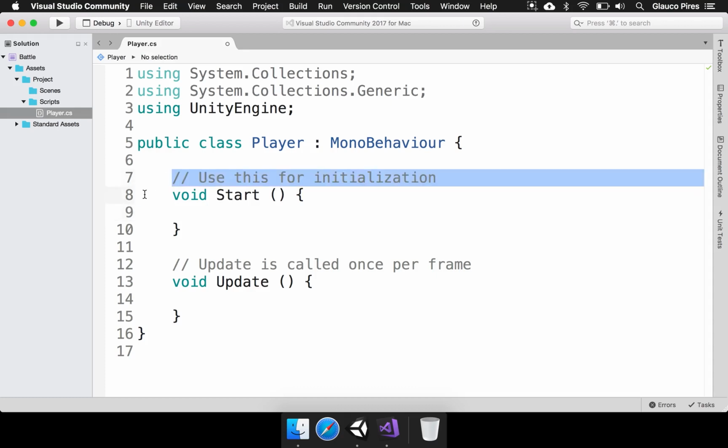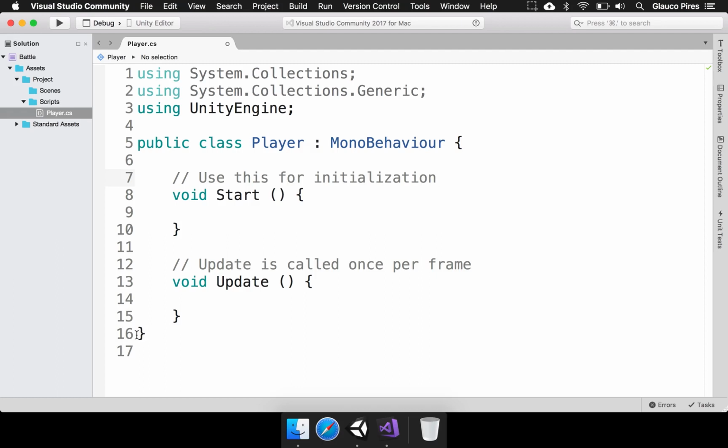So whenever you use comments, you're using human language. It's like you're talking to somebody to explain something. And it's essentially what's being done here. It's explaining what the start method is for. It just says, use this for initialization. Okay, this line is not going to be inside your game whenever it's bundled into a file. It's just used for development, but it's one of the most important things. You need to explain to help yourself understand what's happening and to help your fellow teammates that are going to code this game with you. Okay, so documenting your code, explaining what's going on, is really important later for maintenance and even whenever you are developing this.